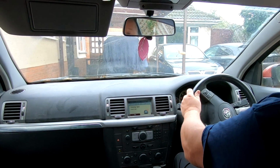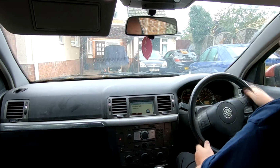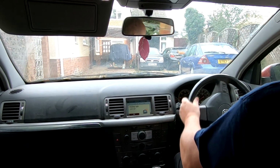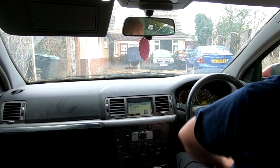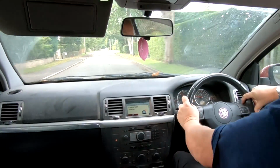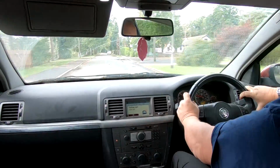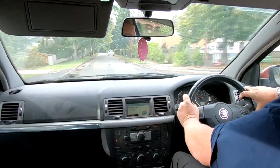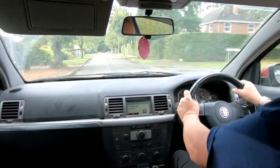I'll be able to tell as soon as I pull away, and what I've just done there, blip the throttle, it feels already better. I'm not saying it's totally cured the problem, because we've got a DPF light on, I think, still, or a DPF problem. Yes, I'd say it feels a lot better. It wouldn't do this before. And don't forget what we've done is a swirl flap delete, and we've changed the EGR valve.